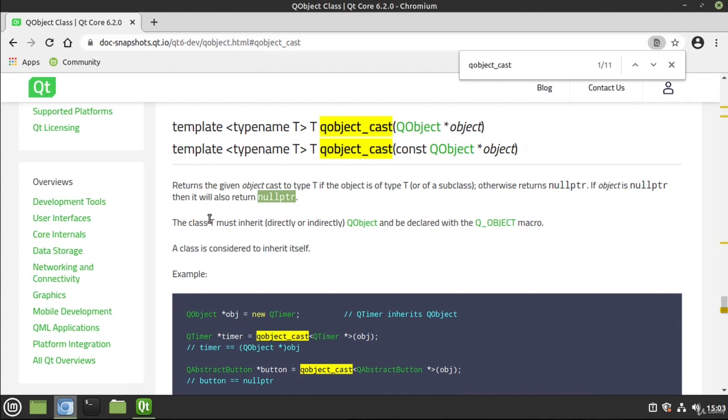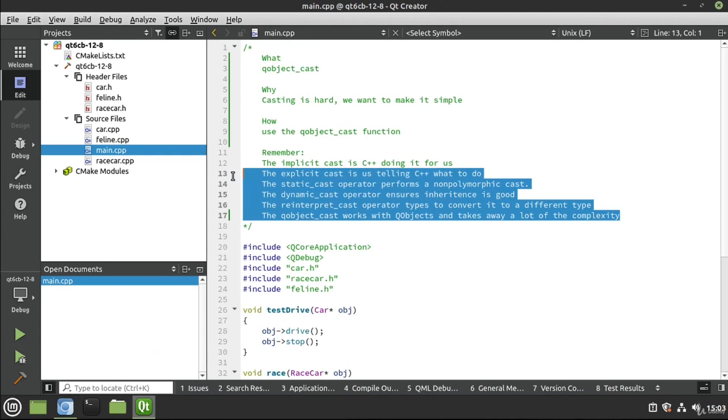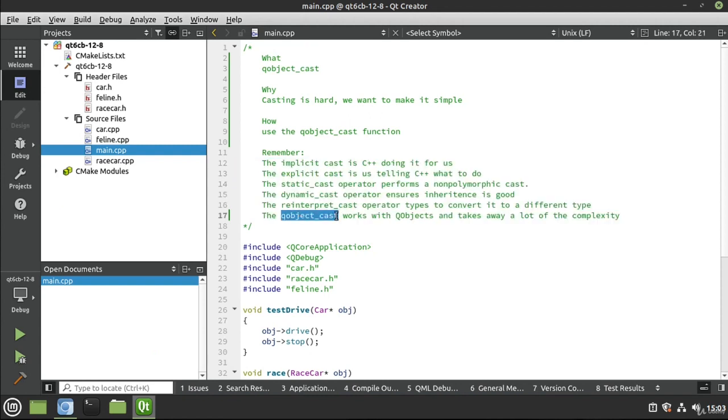It basically takes it, and if it cannot convert it to another Qt object successfully, will give you a null pointer back. And the class must inherit directly or indirectly Qt object and have the Qt object macro, which we've talked about. So basically, this is only going to work with Qt technologies, but it takes away almost virtually all of this complexity. You can still use the stuff out of the standard library if you really want to, but QObjectCast is usually the way I go.